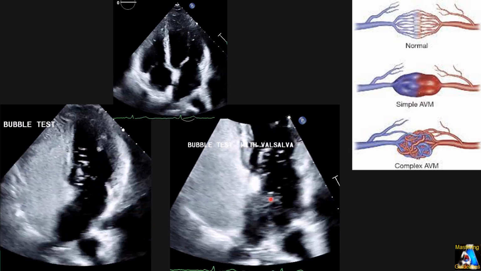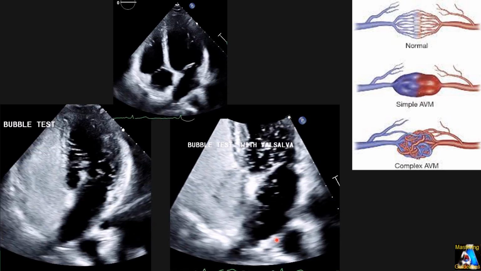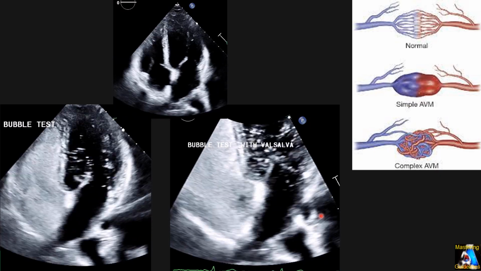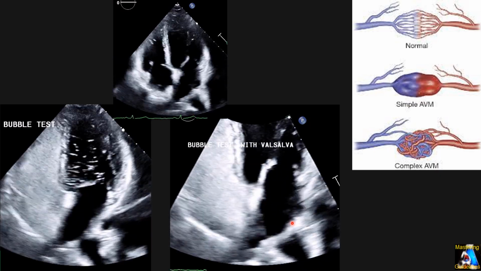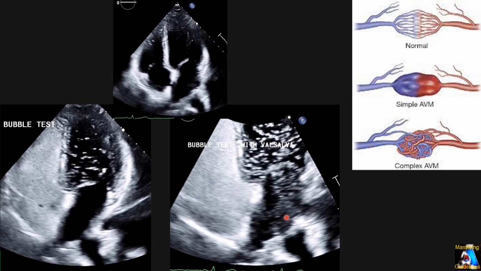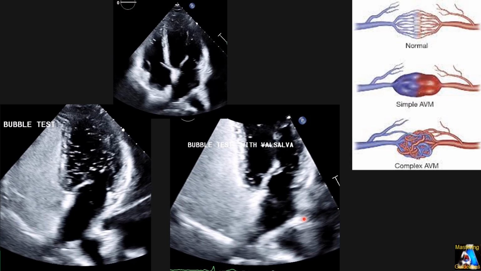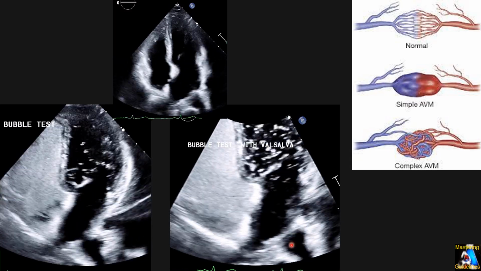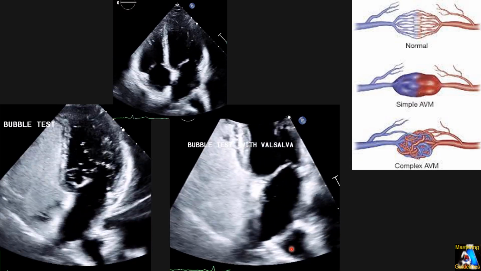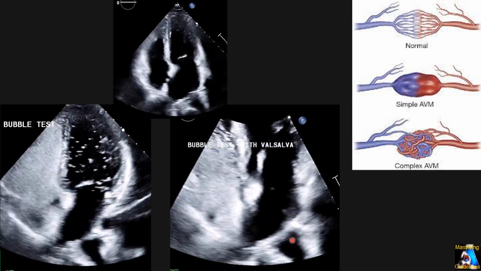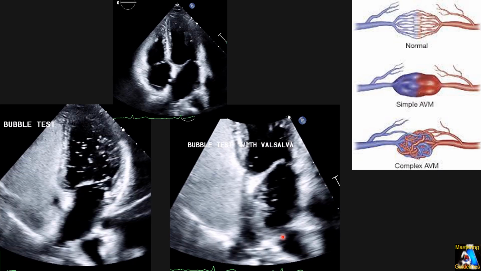Maybe you ask why there is only one spot where we have this, why we don't have bubbles coming from the other veins? Because in over 90% of cases, pulmonary AV malformation is solitary and unilateral. It is single, on one side. In this case, it was on the left lung, so it comes from here.